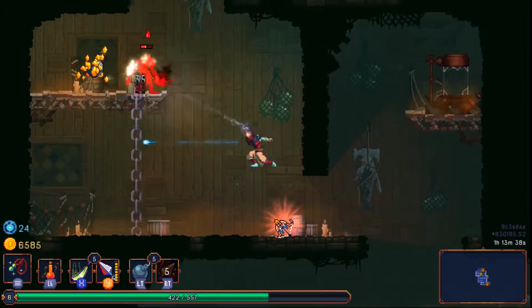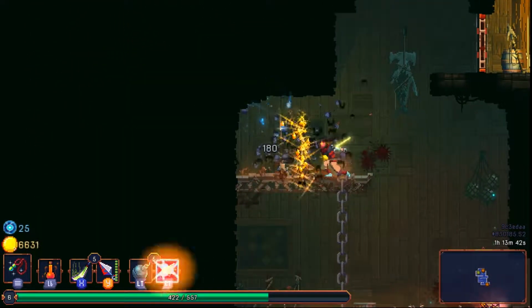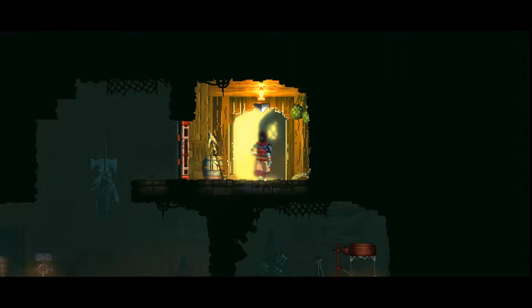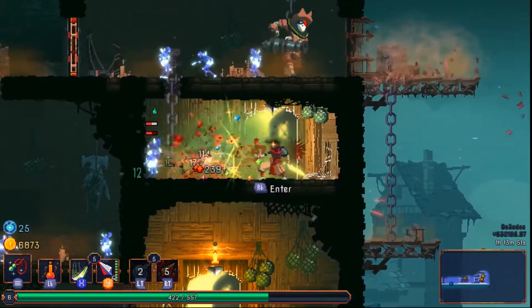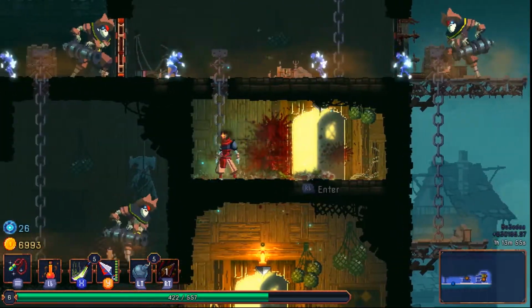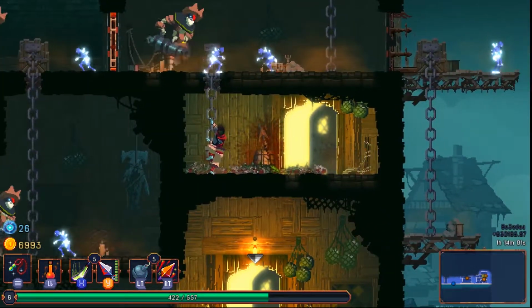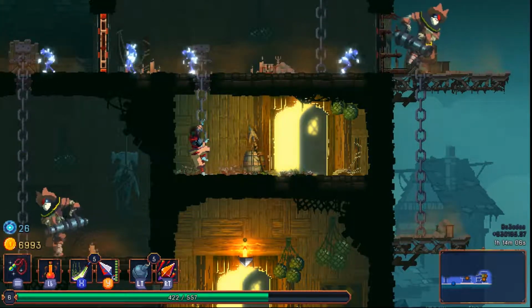Ah, didn't quite hit him. There we go. Okay, so I have to keep in mind that this door is going to empty out into an area that might get me killed, so... yeah, I don't know if this is a great place to be, because I might have the same thing happen to me that happened to me that one time where I got stuck on the ladder and then one of those cannon guys just absolutely destroyed me.